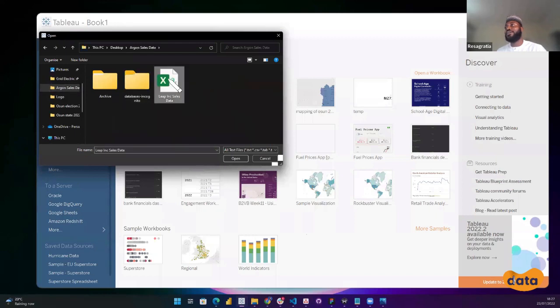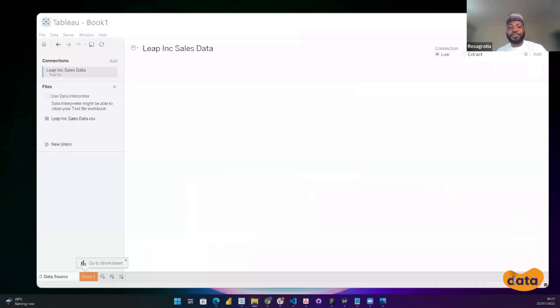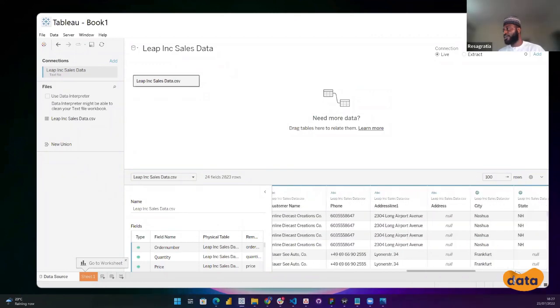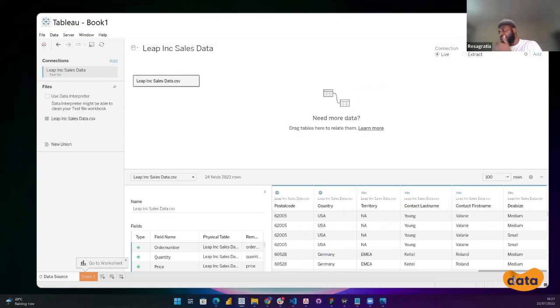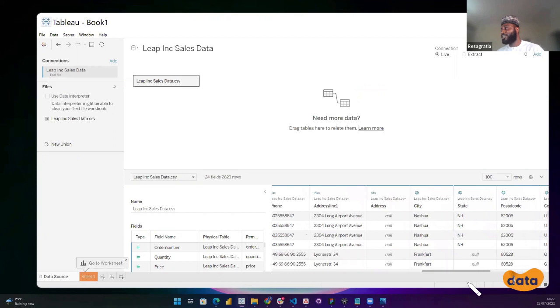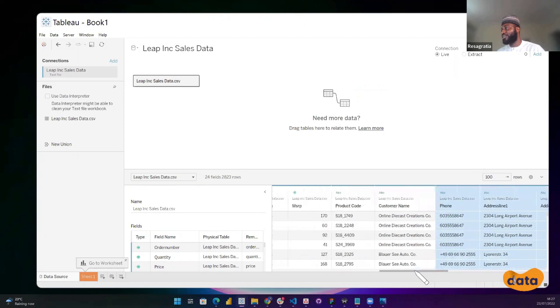I have it here. Okay. So you can see that's the data. Again, you can decide to remove some elements that you're not interested in. Maybe I'm not going to be analyzing phone numbers and address lines.